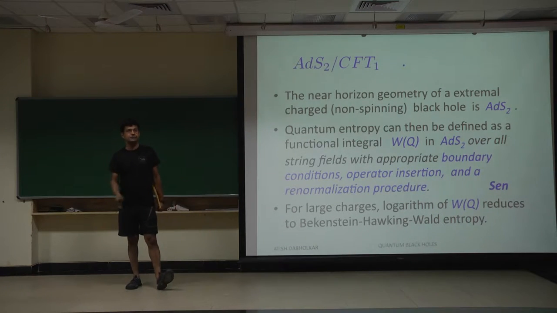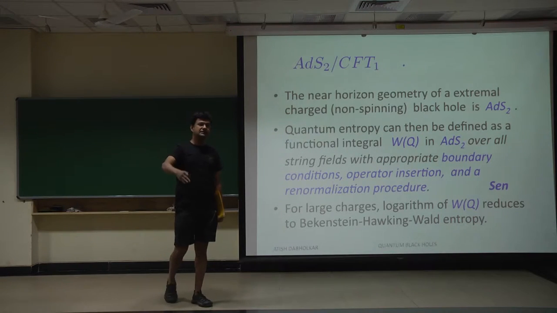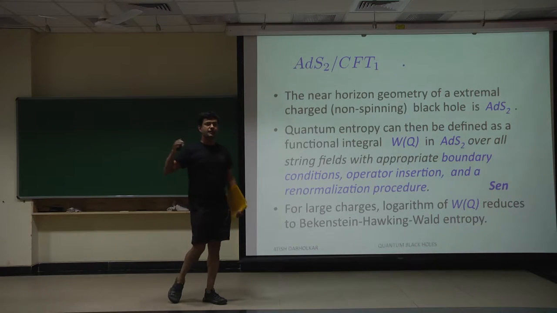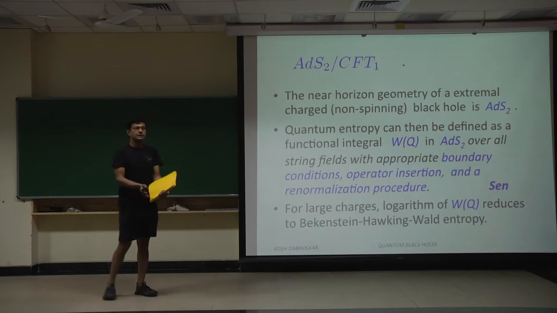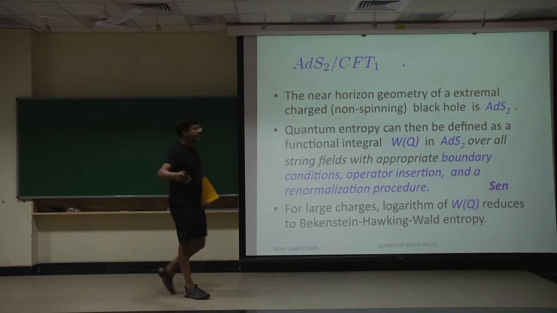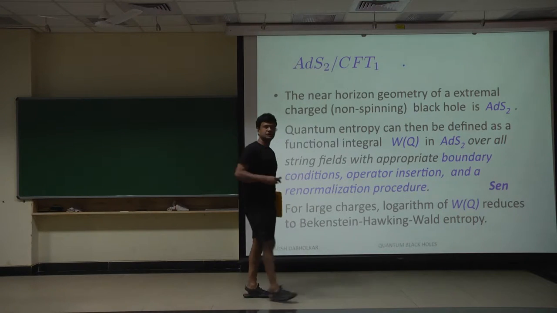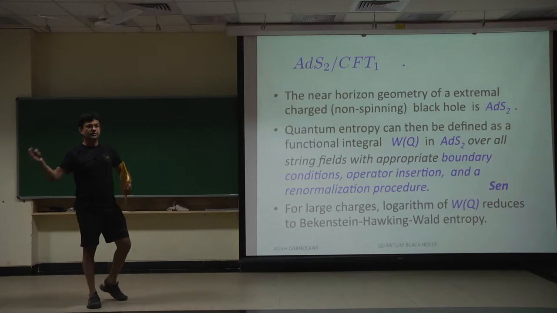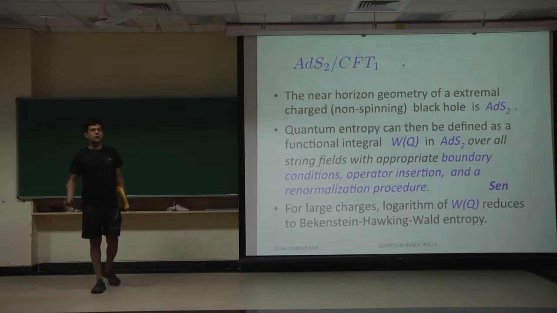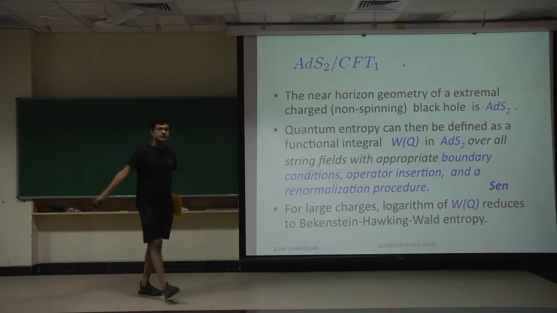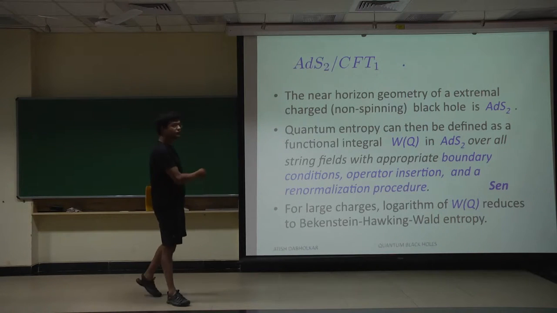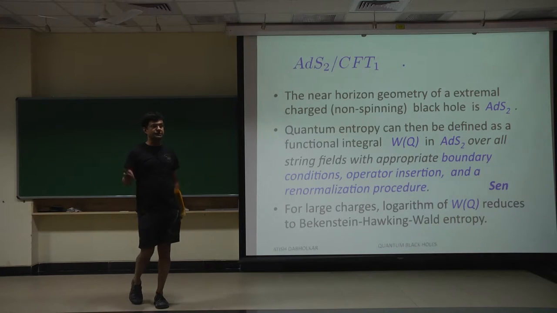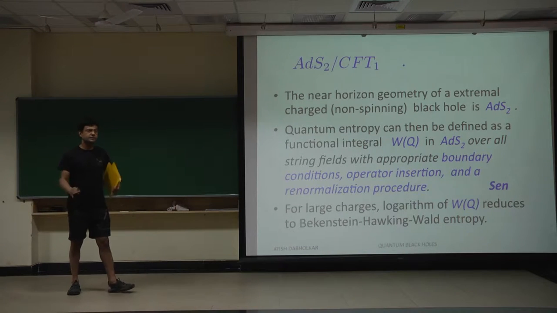We regard this as an eight-dimensional dimensional reduction from 10 dimensions to AdS2. All the information about the black hole — the magnetic charges, etc. — is encoded in the fluxes along the S2. The information about various terms in the effective action depends on whether you have a six-torus, a Calabi-Yau manifold, or K3 × T2. Depending on which compactification you use, you get different low energy theories, different values for the coefficients C2, etc., and also different quantum degeneracies for black holes. They all have to match to be consistent with each other.